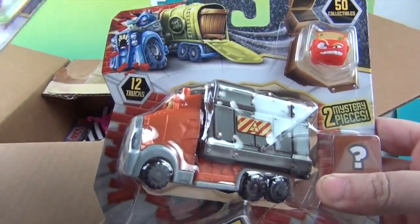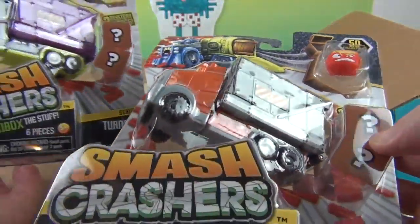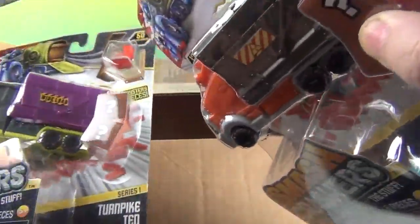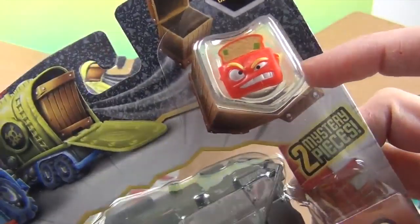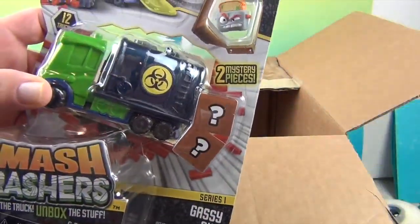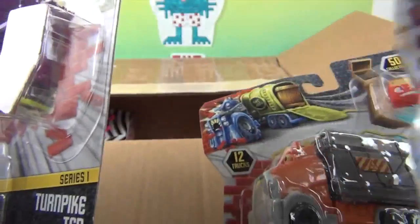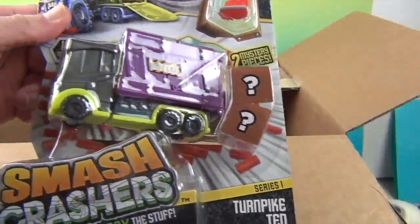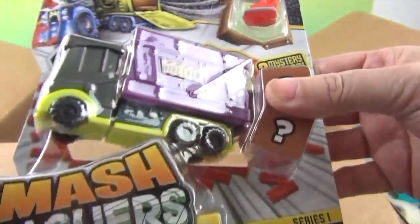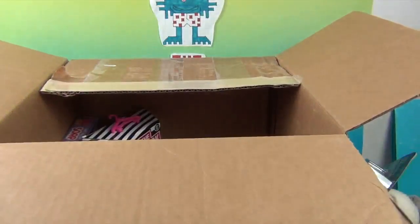There are a couple of Smash Crashers — we've seen these on our toy hunt! Look at that cool truck by Just Play. They have cute little mystery boxes, and the characters look like little household appliances — there's one like a toaster and one like a vacuum cleaner in different colors. There's a toxic truck, a construction truck, and a wide load truck. Be on the lookout — we're going to have fun smashing those and seeing who's inside!